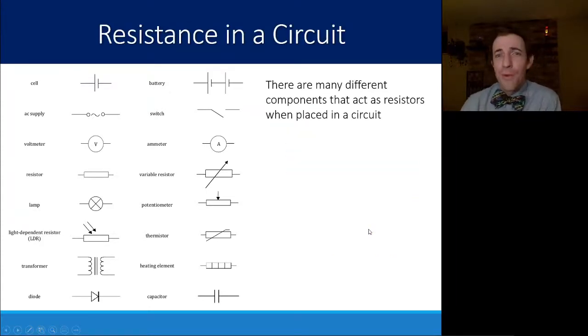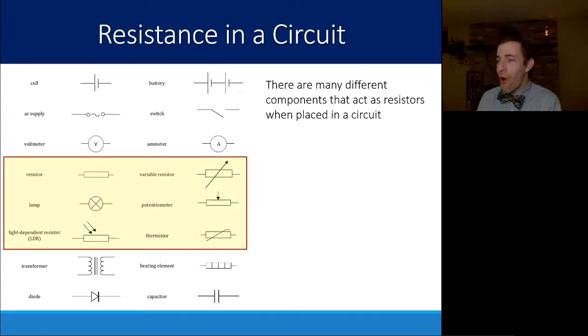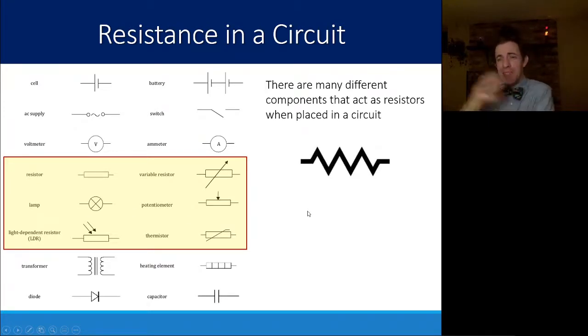All right. So resistance in a circuit: there's a lot of different components that act as resistors. All of these are technically some form of a resistor here: variable, potentiometer, thermistor, light dependent resistor, or a lamp. We'll talk about all of these in some capacity. You may have seen resistors before in a previous physics or physical science class drawn like this little squiggly line. That is still an eligible way of drawing a resistor as well, and a lot of diagrams that you'll see will have this form of resistor. That's the same thing as this simple resistor here in the rectangle.